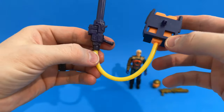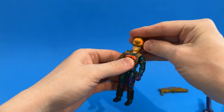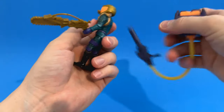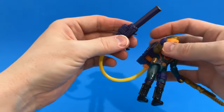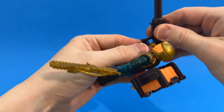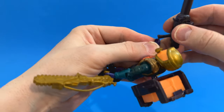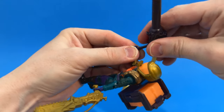There's the peg hole that goes into his back — let's go ahead and accessorize him real quick. We've got his helmet on him, we'll give him his gun, put his backpack on, and put the other weapon in his hands. The joints are tight but they don't feel like they're going to bust. This is a figure that until just a few moments ago had literally never been opened. Can you hear the squeaking? I'm trying to fit this big handle into this little guy's hand.